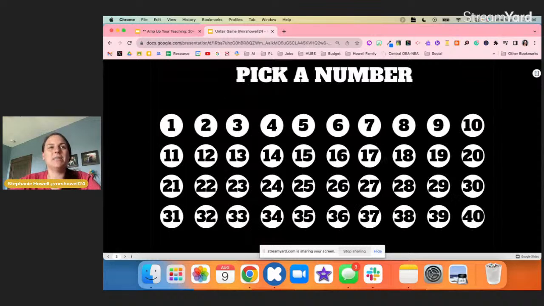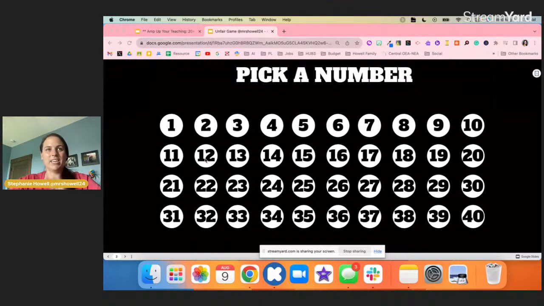So here is an example, and feel free in the chat to share which number you want. For example, I would ask the students, what's 2 plus 2? They would respond with hopefully 4. And those students that said 4, I would then go with group 1 to start, or group 2, however you want to decide. And I would say, okay, group 1, what number do you want to pick off the board? Group 1 says 12. I say, do you want to keep 12 or do you want to give it away?